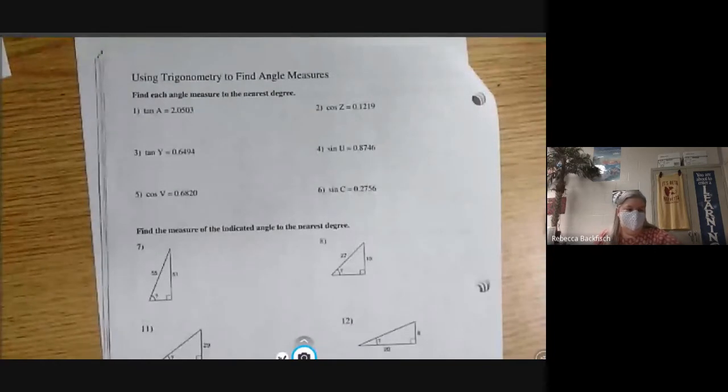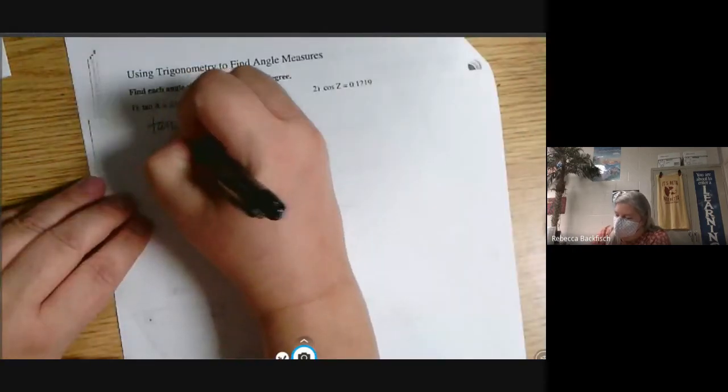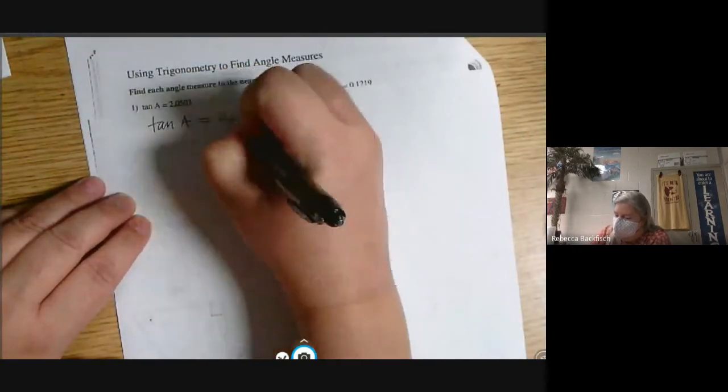Okay, so one of the things you learned in the video is if you need to get the tan or sine or cosine, if you need to pull that apart from the angle, if you're trying to actually find the angle, then there's only one way you can do that, and that's by an inverse function. That's the thing with a little -1. And how that actually works, and I'm showing the work, but this is not actually what you have to do each time. You don't have to show all this each time.